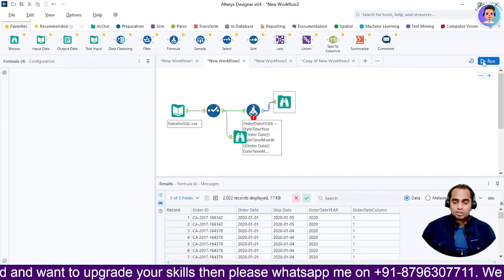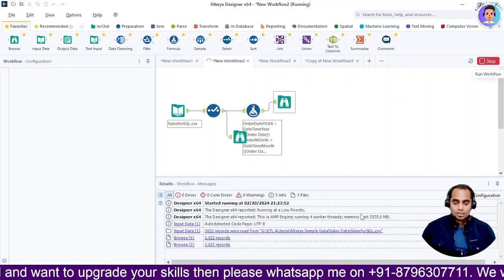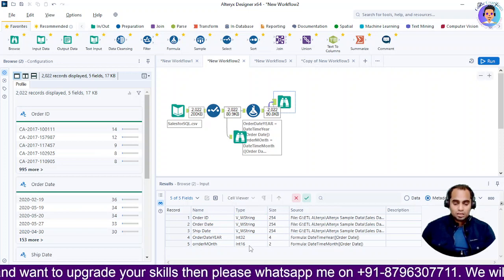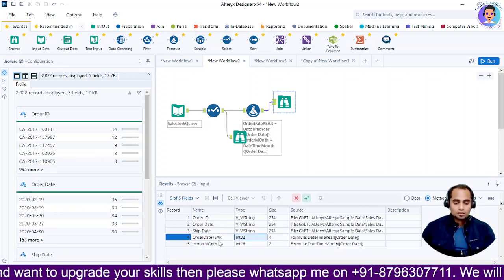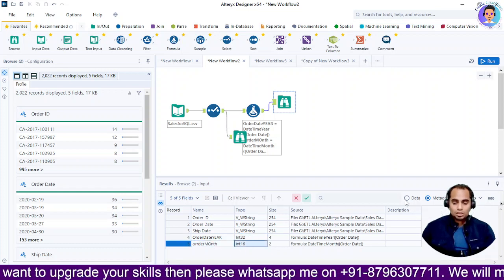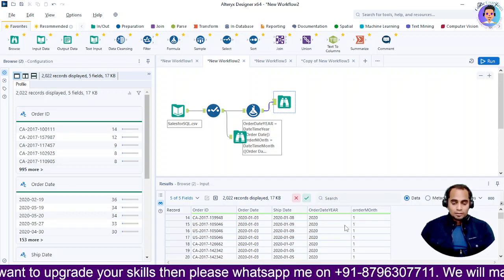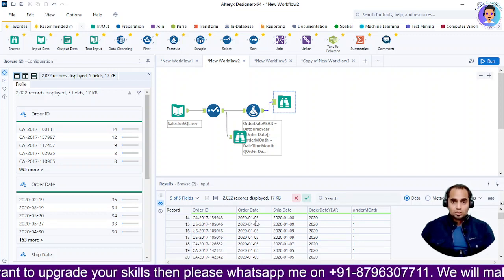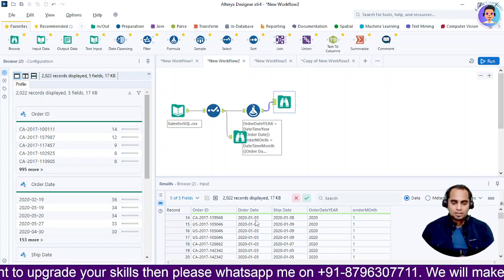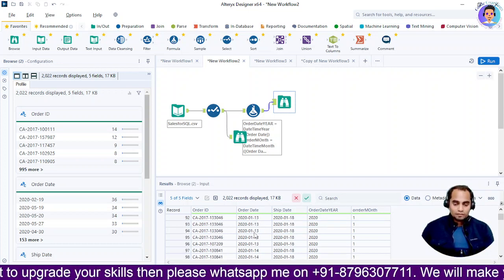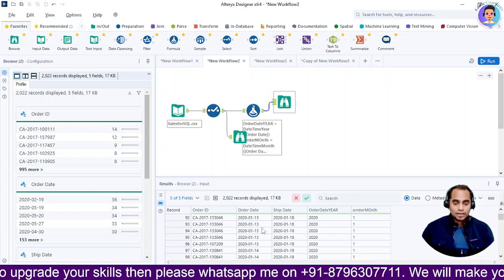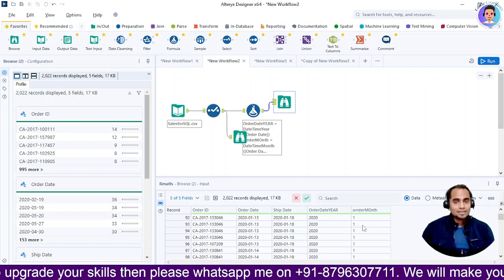Now I'll click over here and run it. Now you can see the data over here as order month. If I want to see the metadata of it, you can see int order date as year and order month as month is 2. Now I will show you one more thing. See, this is 1303, so you must be wondering whether it has taken the month or the day. If you validate it, I will scroll down, and you can see here 2020 01 and 13. Now here is 2020 and here is 1.